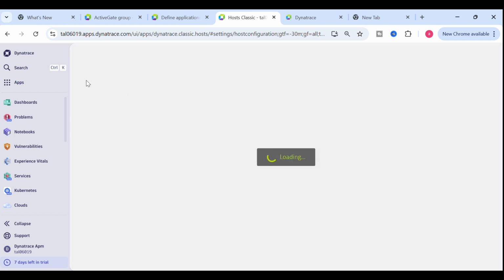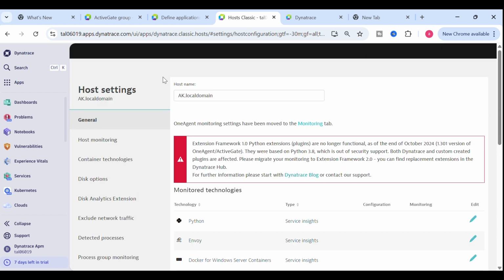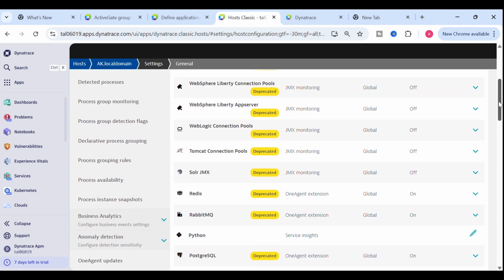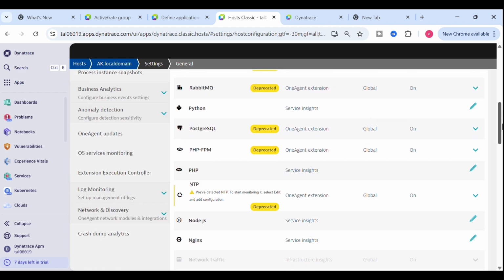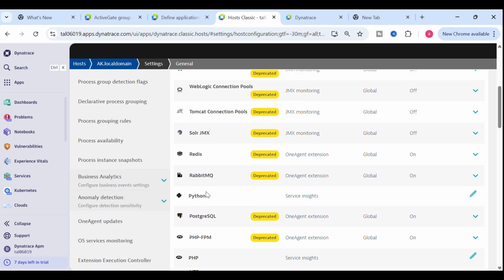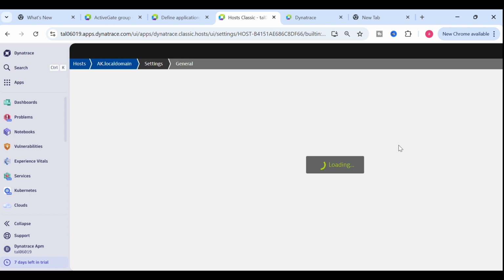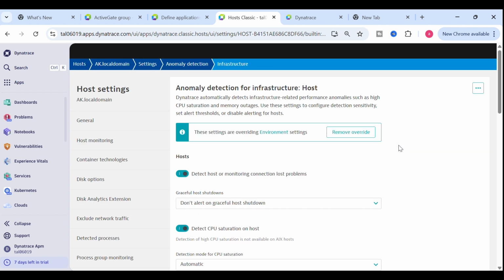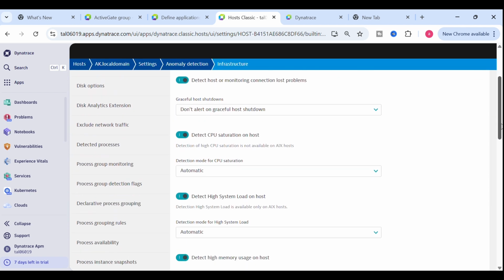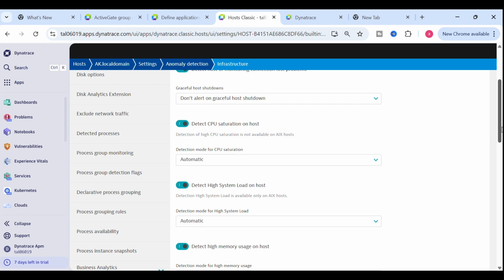In the settings we have anomaly detection, and here in the anomaly detection we have infra. This is where you can define your thresholds, like for CPU or memory usage. For example, for CPU, by default Dynatrace gives automatic baselining, and if you are expecting an alert if the CPU breaches 80% or 90%, whatever it is, it can be defined here.